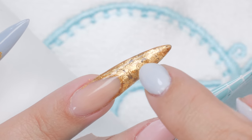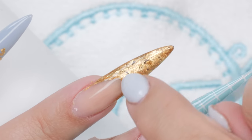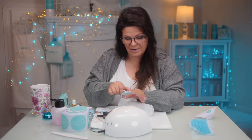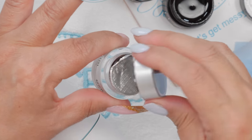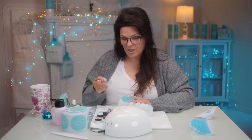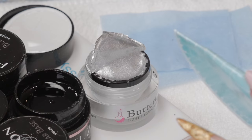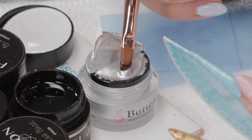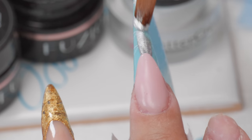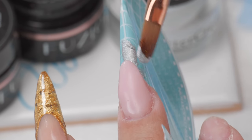So when I did this one, I noticed that there was a few little holes. I mean, you could load it up with the pieces, but I want that dimension like a nugget, like a gold nugget. So I don't want the hole. So I am going to put a thin layer of a silver gel. So when you look through it, it's very, very solid. So my foil still has that nugget look. So let's just get a thin layer of this and paint it.